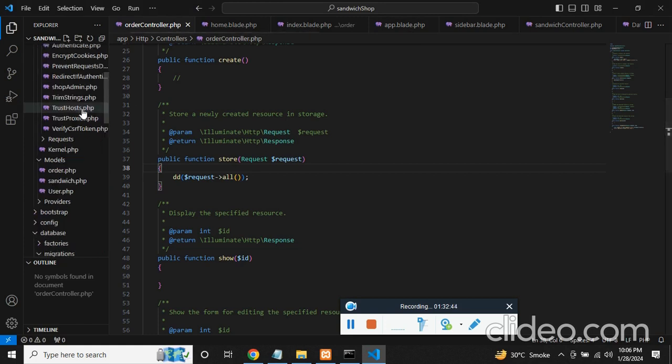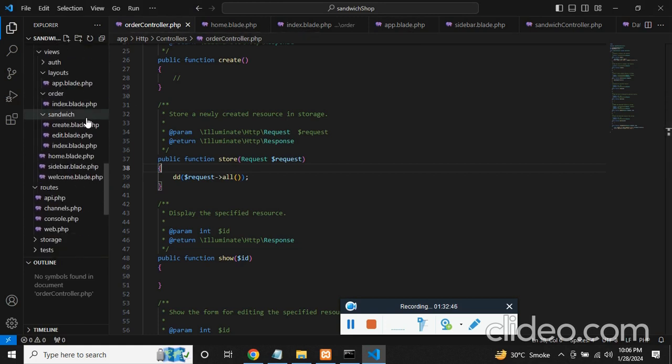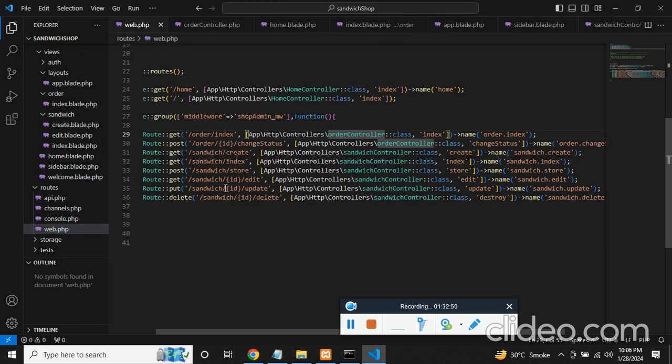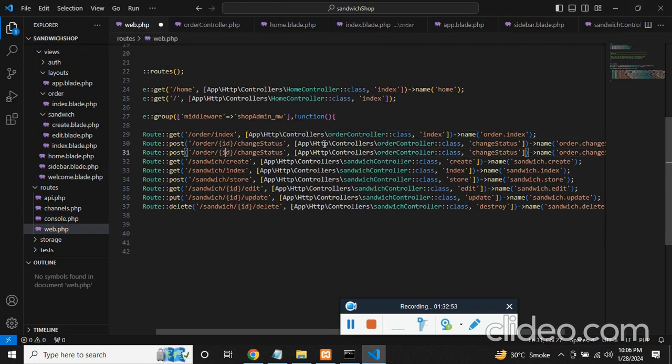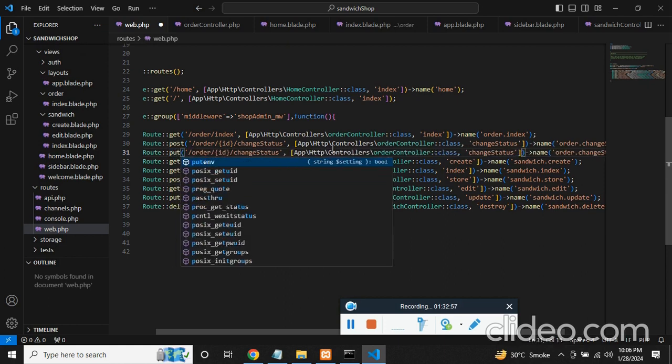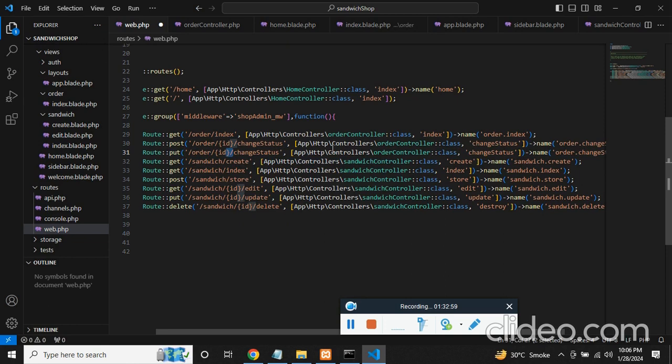So in the web.php, here we need to create a route for store. It's going to be put, URL store, function is store, the name is store.